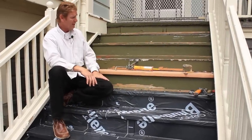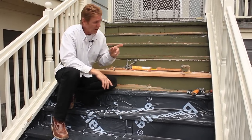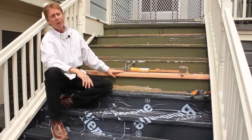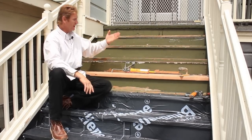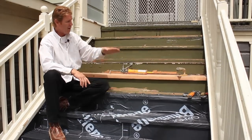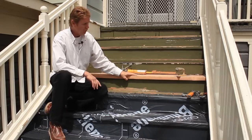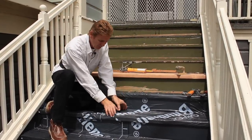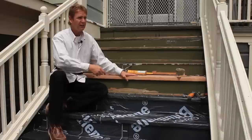He did his stairs last year and I said it's going to last a season. What did he do wrong? Same thing I did wrong about 10 times when I was learning this stuff. These are 2x12s. When you put a 2x12, depending on what kind of wood, they cup. This piece of wood right here is cupped, so is the top one. They cup, meaning they hold water. Why did they cup? Because it's a 2x12. Generally you put two 2x6s next to each other and the rain goes through them and they don't cup, or you get a monster piece like a header — but these tend to cup.